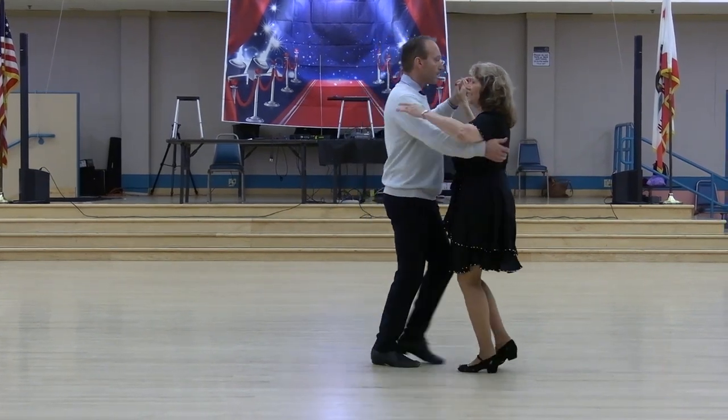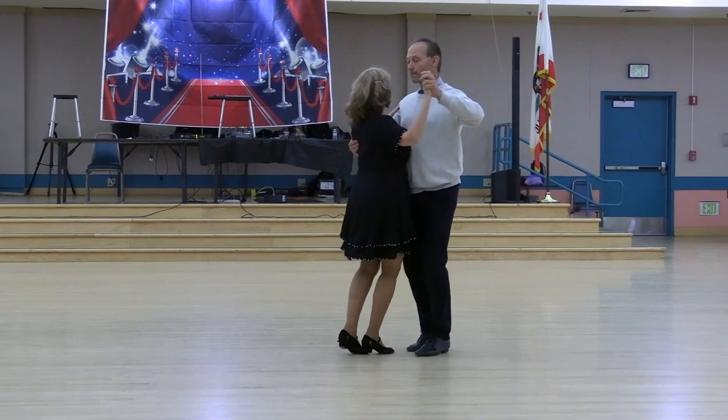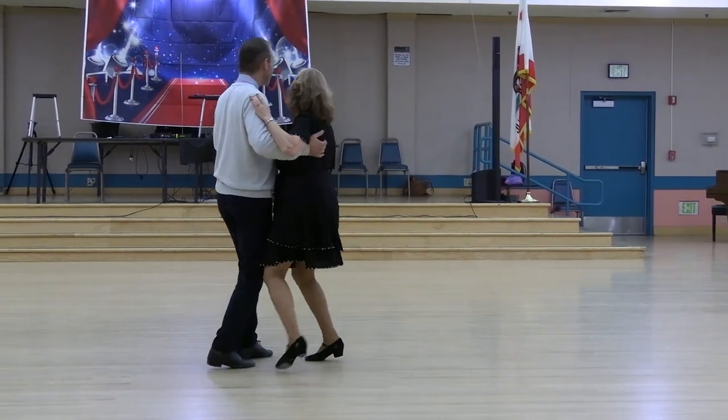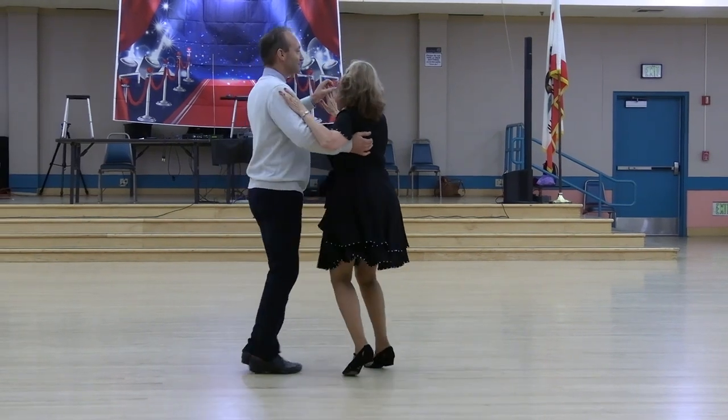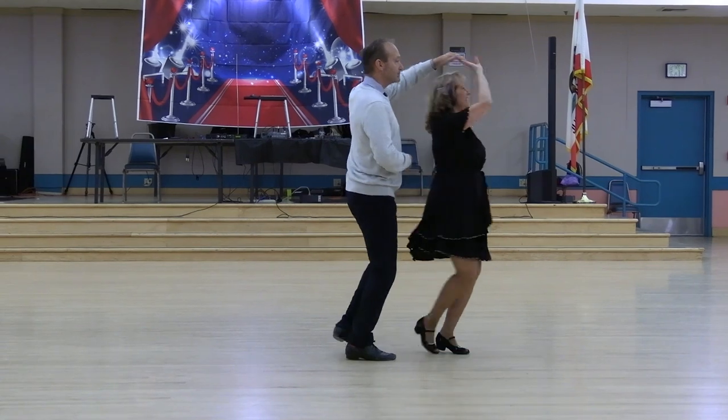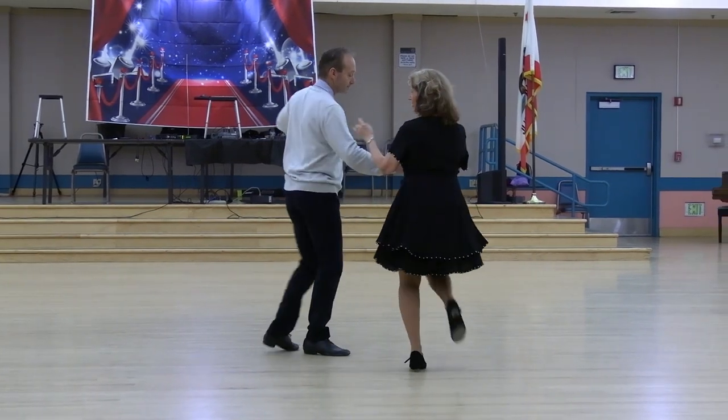Two right turning triples. Right turning fall away rock. Change the places right to left. Change the places left to right, changing hands. Rock apart, recover, triple wheel three.